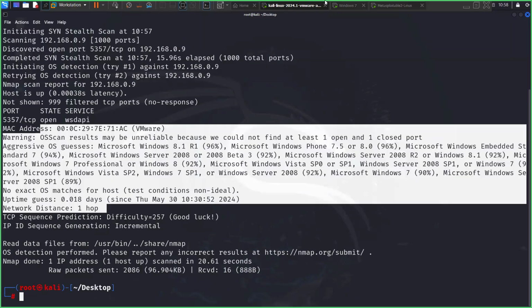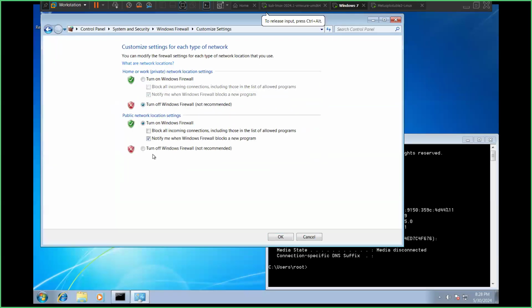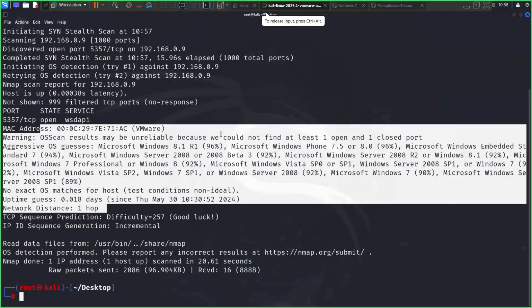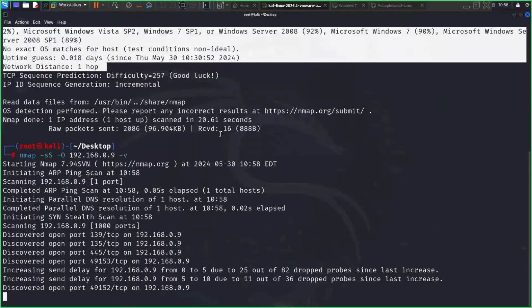Okay. But if I switch off the firewall now, if I go back to firewall settings and switch it off, let's see how different the results are. So when I hit enter, you can see it has found a few more open ports.